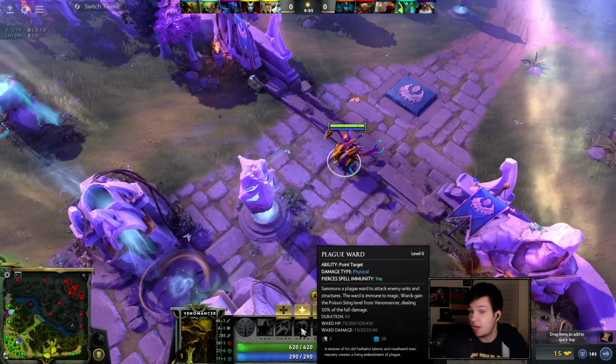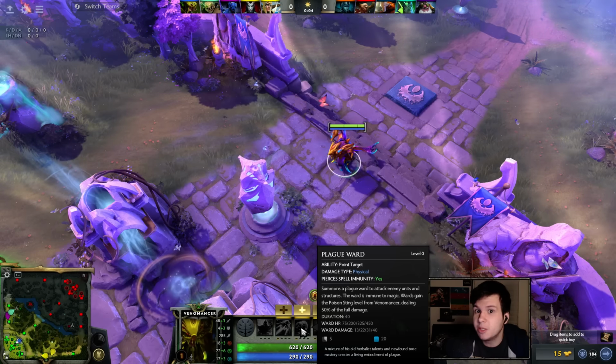You know, while Plague Ward is kind of annoying and such, it doesn't really deal that much damage. It's 40 damage at maximum. It's good at pushing, but it's not really crazy good at that either, and it just falls off super hard in the late game. That was the problem up to this point.